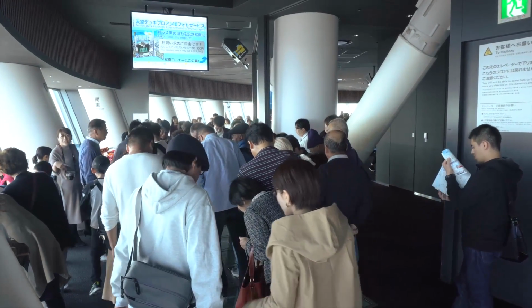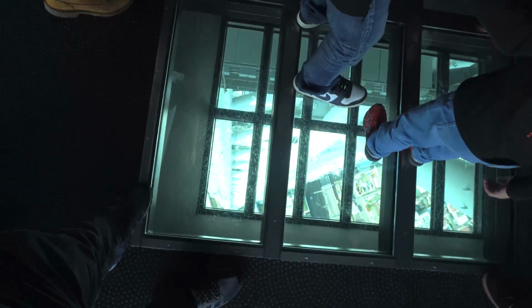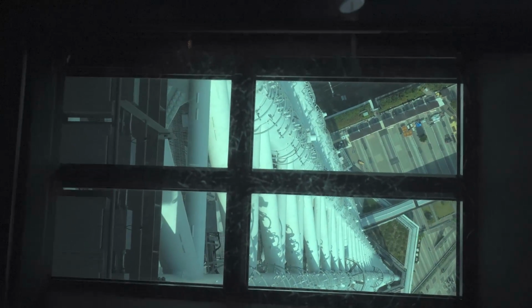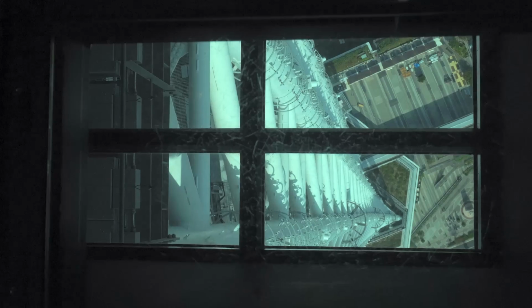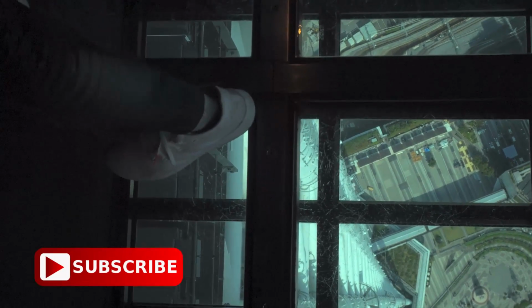But the main attraction on this floor is not just to sit on your ass. No sir. The main attraction is the glass bottom floor. In 2020, if you're a major city, it's not enough just to have a tower. Nowadays, you gotta have a tower with a glass floor. Amazing, right? This spot is a top pick for Instagram models.